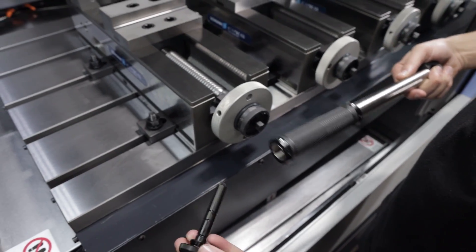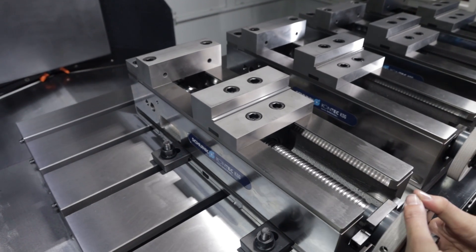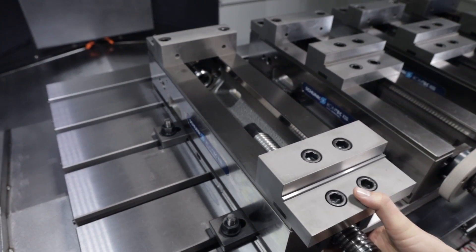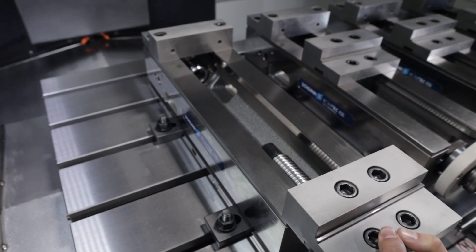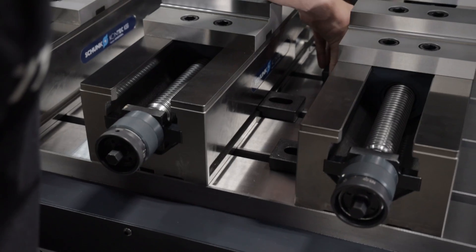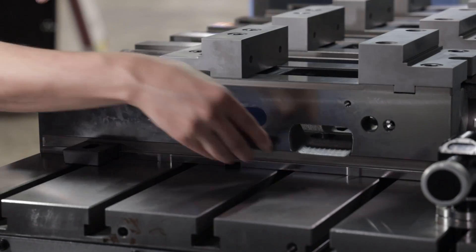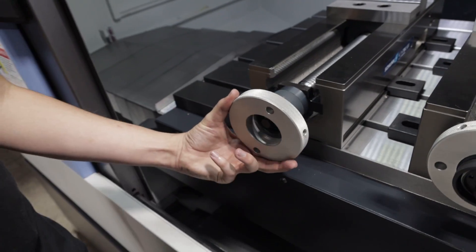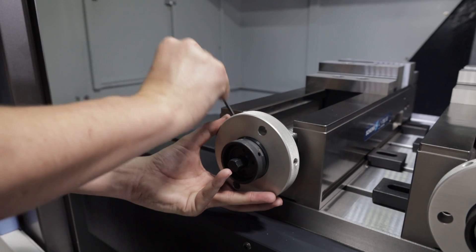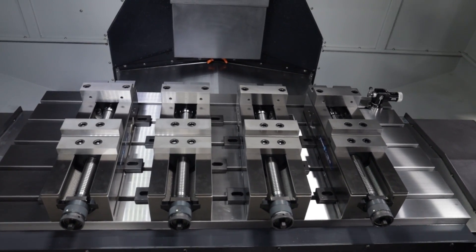These vises are also incredibly easy to clean. All we have to do is pull out our slide pin, and our whole slide assembly actually pulls out where we can clean out any chips or any debris. Another great thing is how indexable and how customizable each of these vises are. They have different jaws, grips, sides, stops — all of it is something that is super important, and you want to have that flexibility in your machine because it allows you to cut so many different parts.